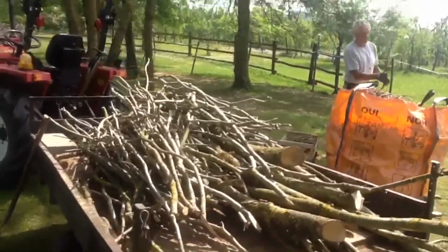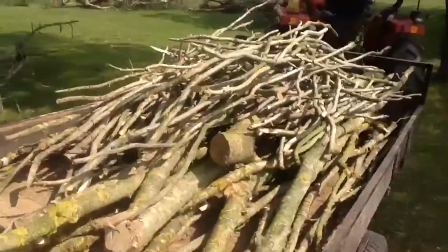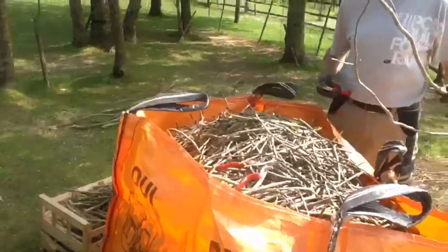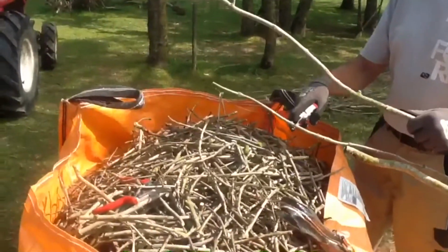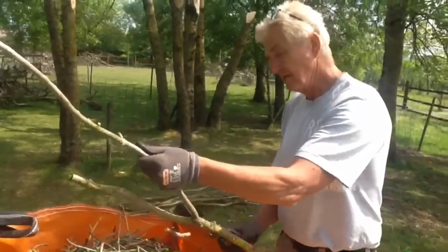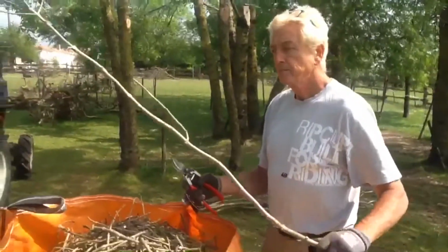Right, well this is us trimming up all these. Now we like to use everything, and I know a lot of people are going to laugh and think, well, it's a lot of waste, but actually, when you're doing what we do, barbecues and you need some whatever, we can make mulch out of it.